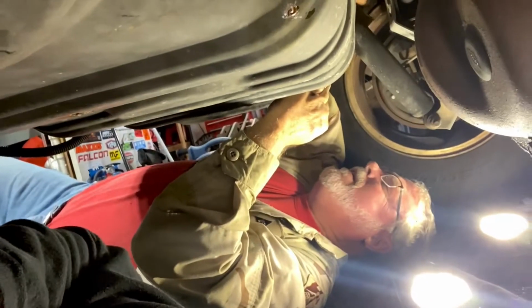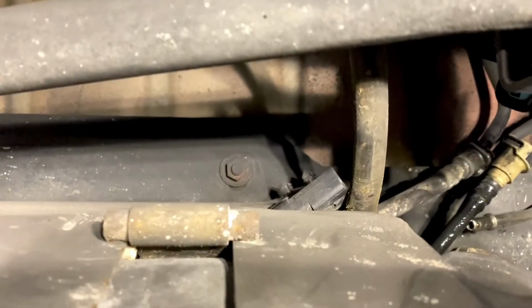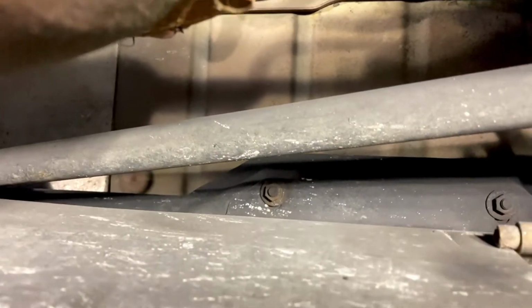But take time with this, folks. Be patient, and it will come clean and open. If you try and force it, you'll break it. 20 minutes later. All right. Disconnected, disconnected, disconnected. Now we're going to grab our 13 millimeter and start loosening up these guys.